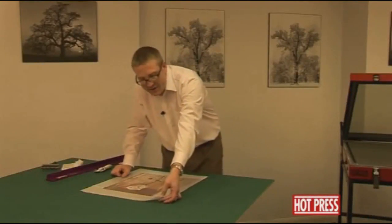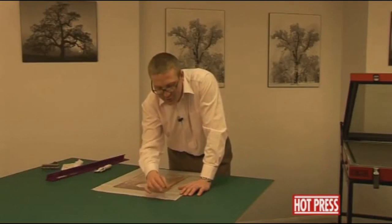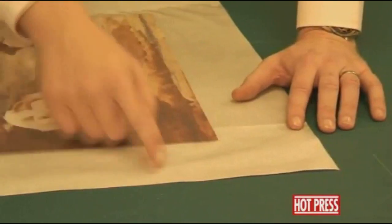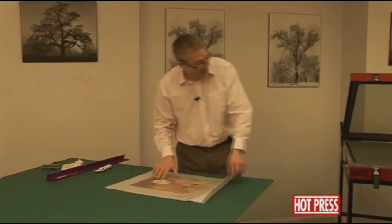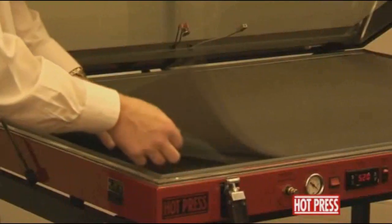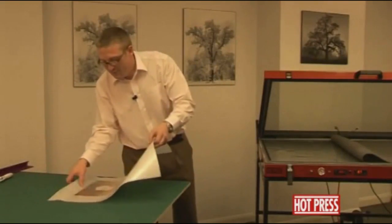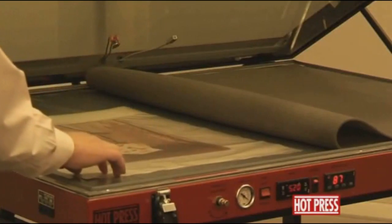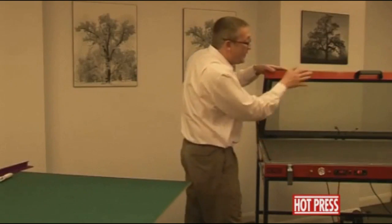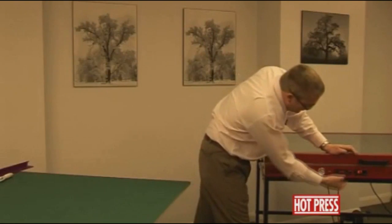The idea for the release paper to stay underneath is because we've got quite a large border of heat seal film. When it comes out of the press, the likelihood is that the heat seal film will want to fold back over on itself, so it's just going to be easier making a little envelope like this. So this is ready to go into the press. In the press, you'll notice that we've flipped everything over so the foam is now on the top and the silicon release film is now on the bottom. We take our print and pop it onto the silicon release on the base of the press. The foam can come over and cover everything, then we close the lid down, put the latches on, and press the start button.